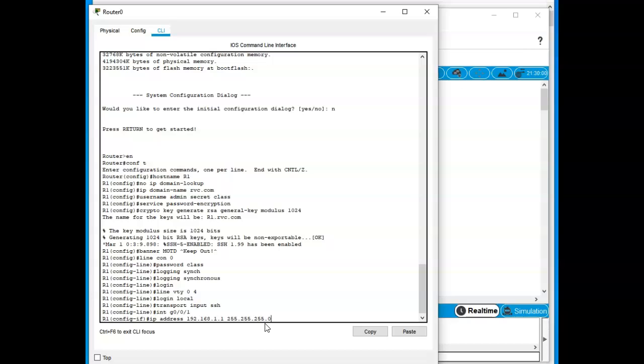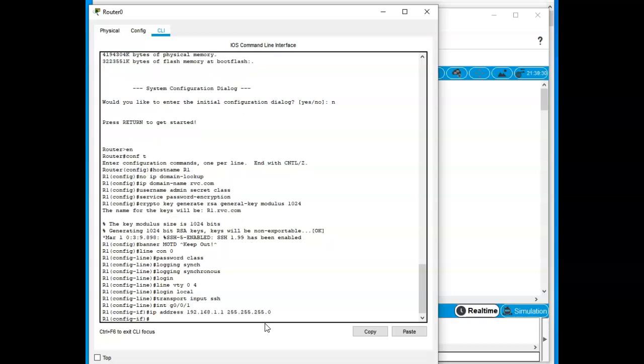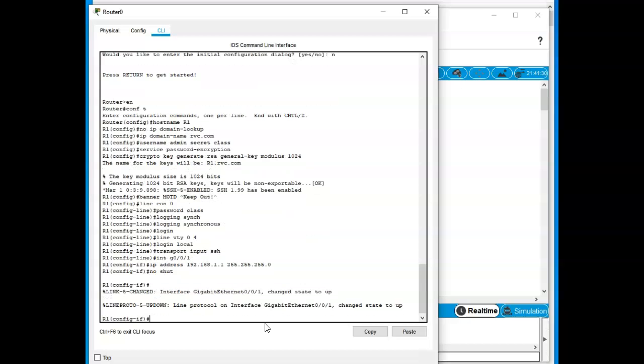And it's important to have the correct subnet mask. If you don't, you're not going to be able to communicate with anybody. So you would look at what you have on your chart, or if you're configuring a subnetting scenario, you would have it all charted out yourself. So interface g0/0/1, that's our IP address with the subnet mask. That is our full command. And then we always type in no shut. And notice it put me on a clean line, so we like that.